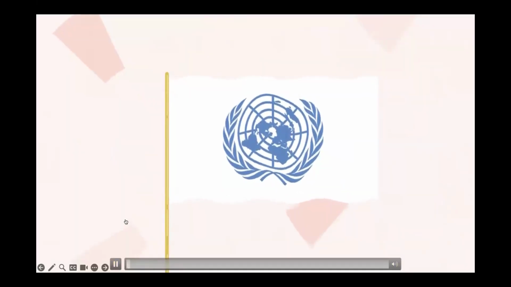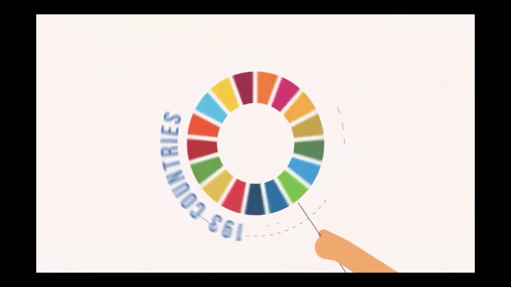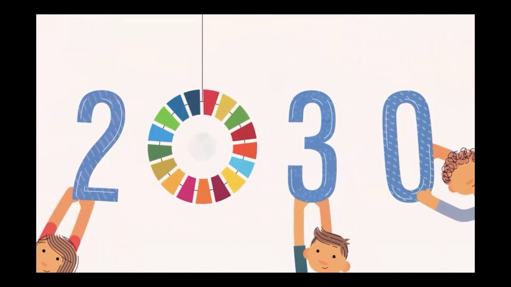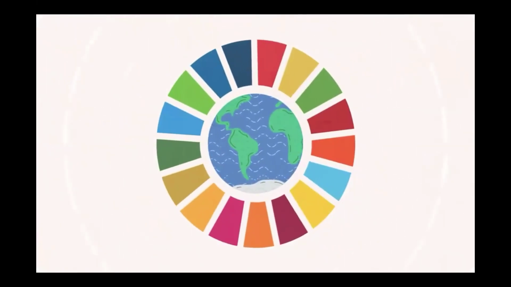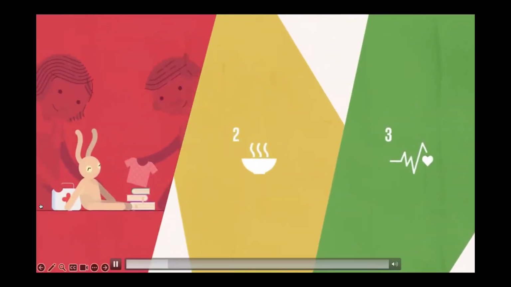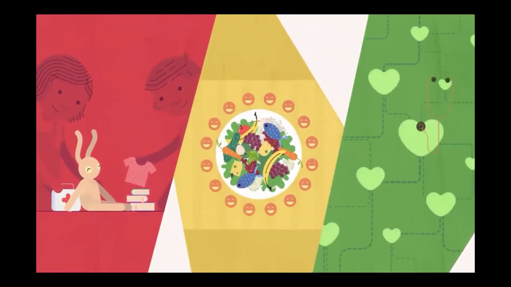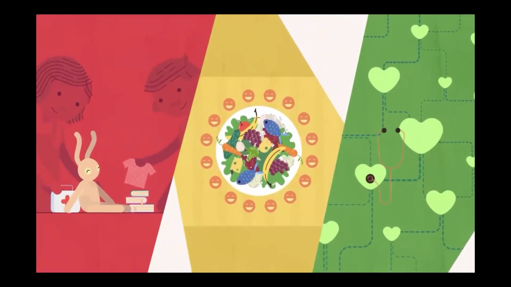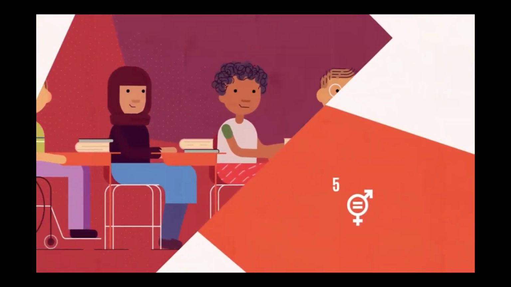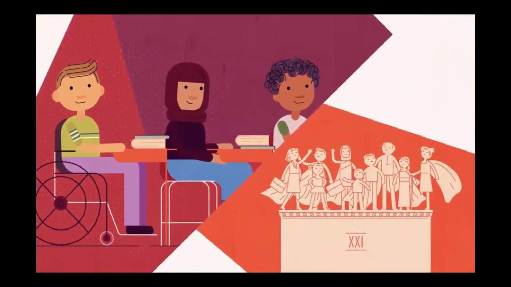Did you know that the UN Sustainable Development Goals are a universal call to action that unites 193 countries around the world? If these global goals are fulfilled by 2030, life on Earth will be better for everyone. So, what are these goals? Eliminate poverty in all its forms. No hunger. Everyone should have safe, nutritious, and sufficient food. Everyone has equal access to healthcare, thus ensuring our well-being and a healthy life. Equal access to a quality education. Ensure gender equality where women and girls have the same opportunities as men and boys.